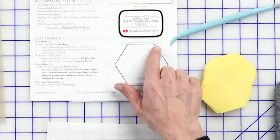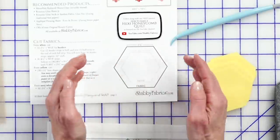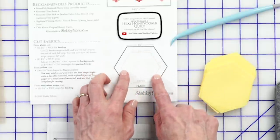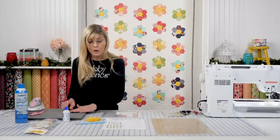Plenty of space, because as you can see here, even if your hexie went from 1.5 to slightly smaller, it doesn't really matter because you're going to be turning those edges around this shape. So it's okay to go ahead and use a little bit of sizing, and it really helps it hold that nice rigid edge, which is what we're after.